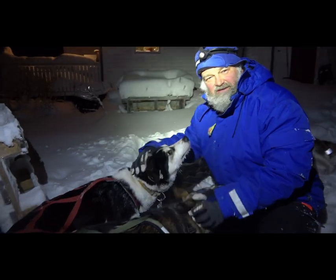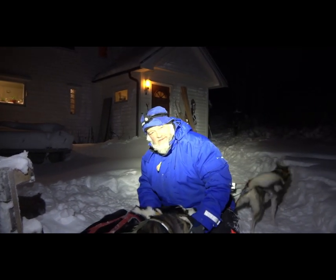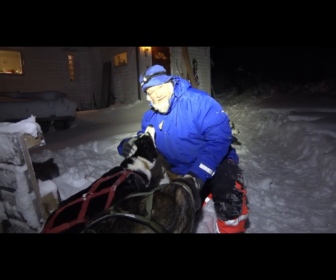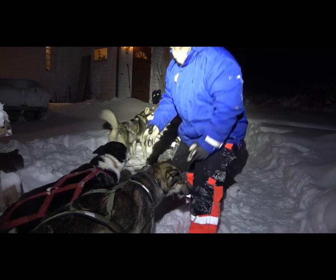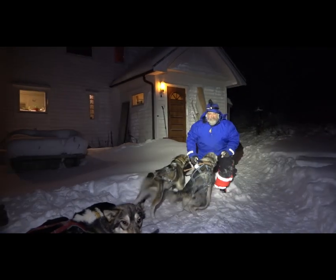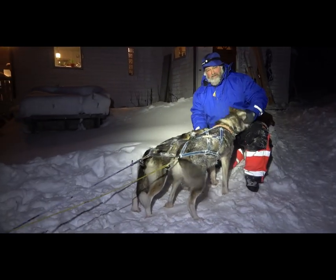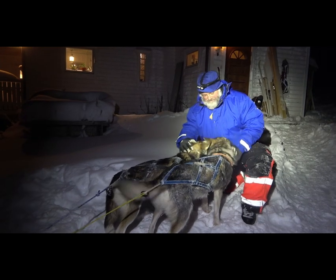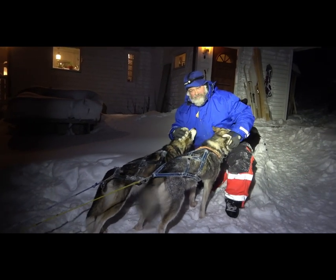When I approach the dogs like this, I tend to come to them from the front, so that they basically learn to stand like they are now and don't come back towards me — because they like me to come and greet them. So I move up beyond the front dogs, sit down here, and then they'll come to me and stretch the back lines, so they're not learning to come back to greet me. This is their position and I shouldn't take them out of this position unless it's something really, really important.